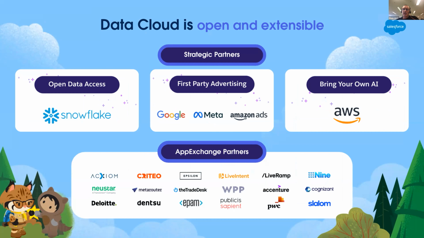And also we're working with AWS so that you'll be able to build machine learning models using SageMaker directly on our Data Cloud data without having to copy it to AWS. So a lot of really powerful things coming through. We also have a lot of AppExchange partners who have experience working with us in Salesforce and in Tableau, and a lot of them are already on this journey with us using the Data Cloud.